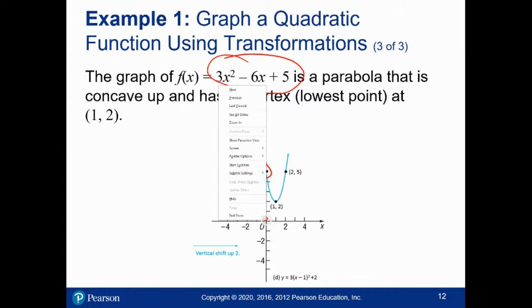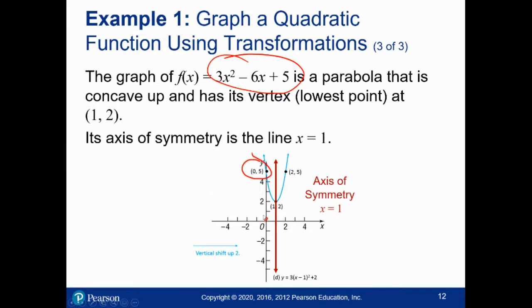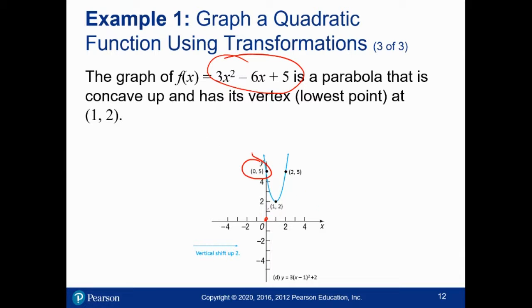Our vertex started here. Okay. So let me go back a slide. Okay. So the vertex of the general x squared function was at the origin, and then it got shifted right 1 unit. Then something happened with a vertical stretching, but that doesn't change anything going on here on the origin, but then it got shifted up by 2. So overall, the vertex got shifted right by 1 and up by 2. So we know our vertex is at the point (1, 2).